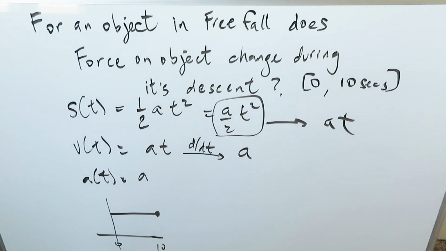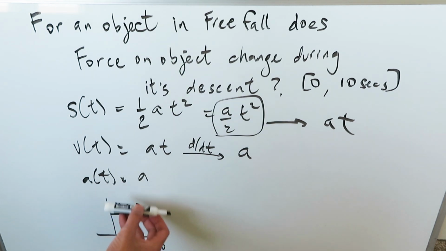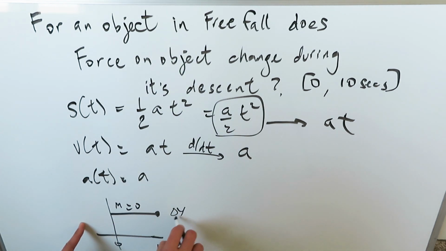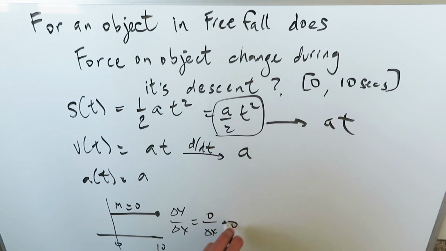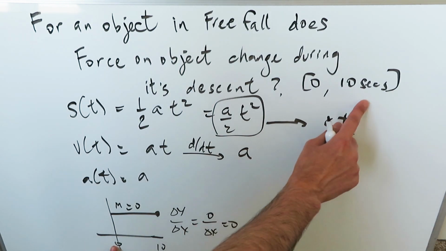But do you know what the slope of a horizontal line is? It's always equal to 0. Why? Because there's no change in y, there's a change in x, but you don't have a change in y. Here you have a 0 over change in x, so it's always equal to 0. So there is no change occurring here with regards to acceleration. What does that confirm for you? That acceleration is constant over the entire time period, 0 to 10 seconds, or whatever that would have been.